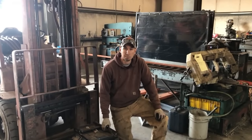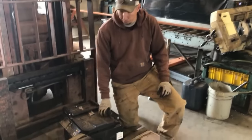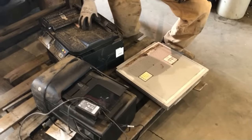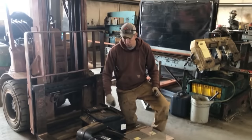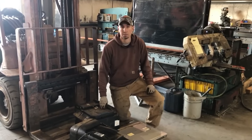So a lot of our customers have been asking to see printers run through our hammer mill. So we got a couple of printers and a DVD player here. We're going to run these through the hammer mill, break them up. We'll run them under the mag belt. Any steel that comes out, we'll get. And then we'll see if I can pick out some boards or anything of value out of these as they're going by on the conveyor.